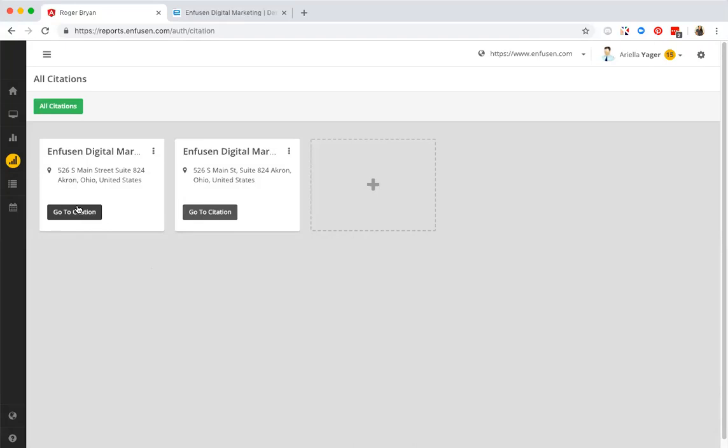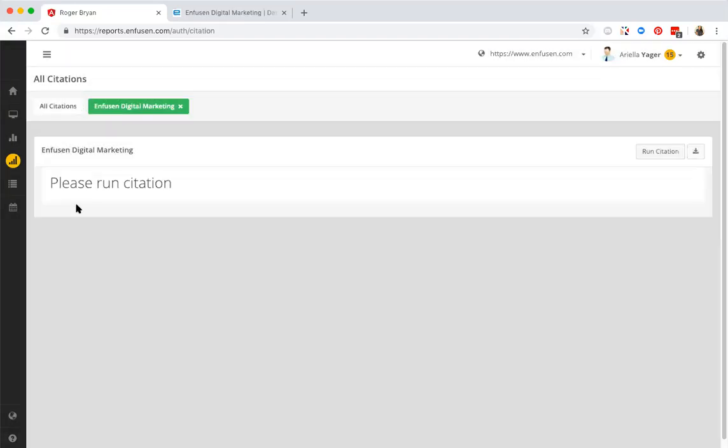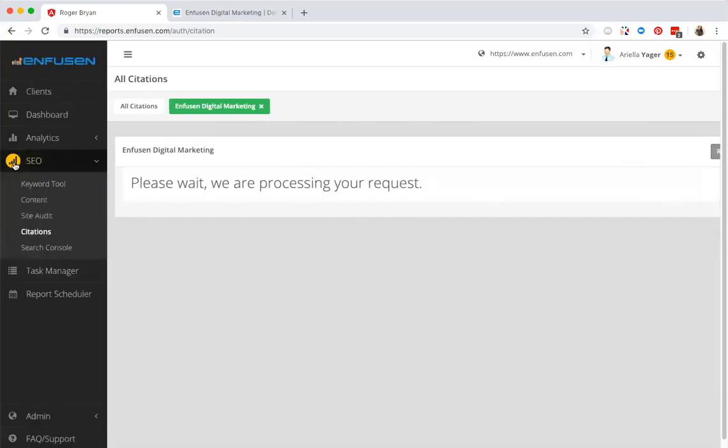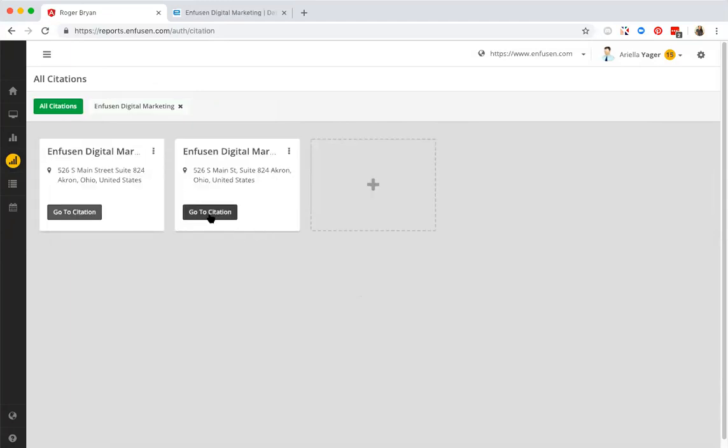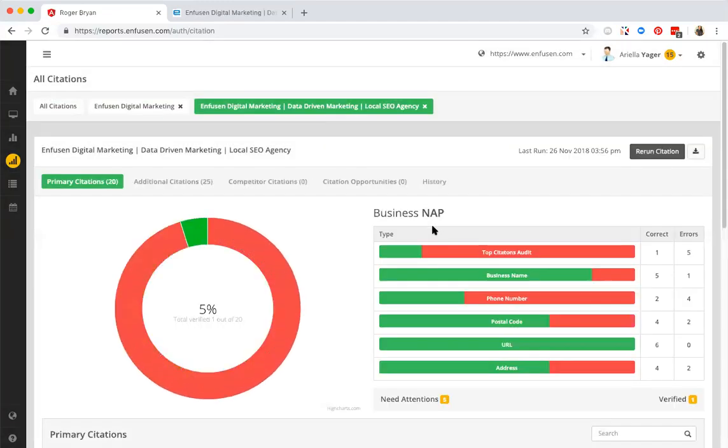So what you need to do after you've created that citation is you want to go to that citation, and in order for the data to populate, you have to click Run Citation. So we're going to do that here. And this does normally take between 2 to 5 minutes. So make sure you click Run Citation. You come back after 2 to 5 minutes. You can go to other pages and start working if you need to. It won't change anything. But just make sure that once you enter in the citation, you go to the citation and you click Run. But we already have a citation preloaded, so we can go over this with you.